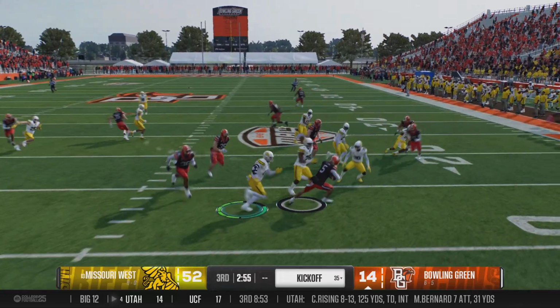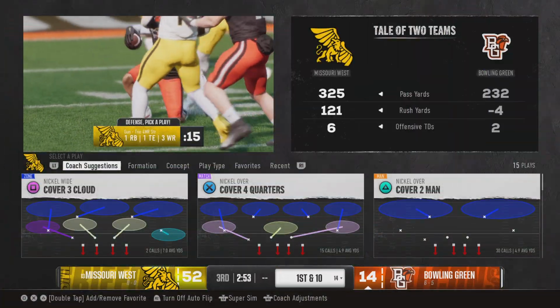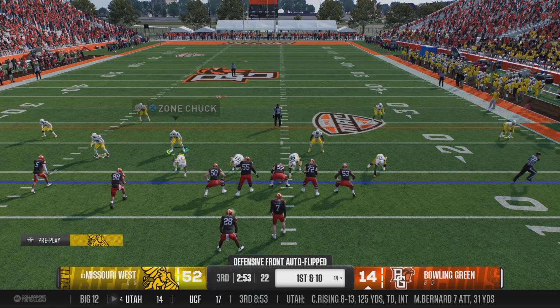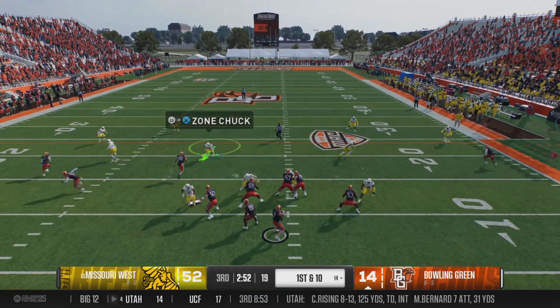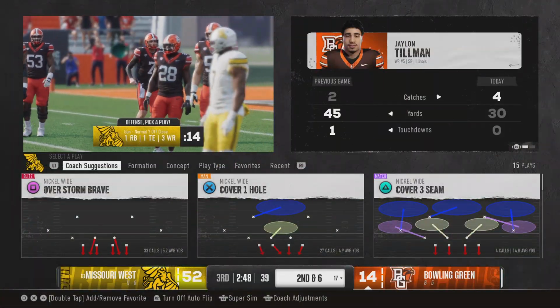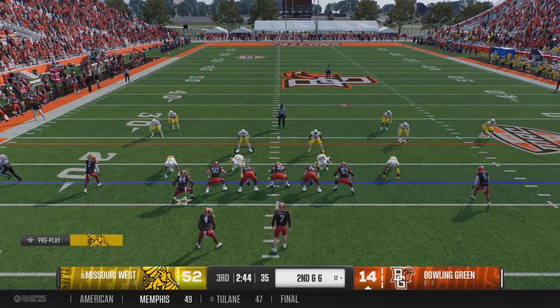He'll bring it out. It's Tillman. And the return man is stopped, and that'll leave it up to the offense on the next drive. Okay, so here comes the offense returning to the field. Trying to start the drive with a pass. Finds his man. It's Tillman. And just a short, safe pass play. They pick up a few. Offense gets set for 2nd down.